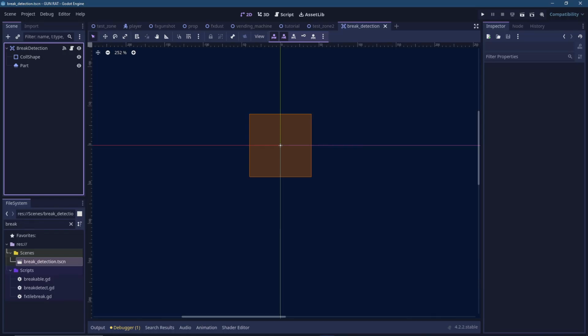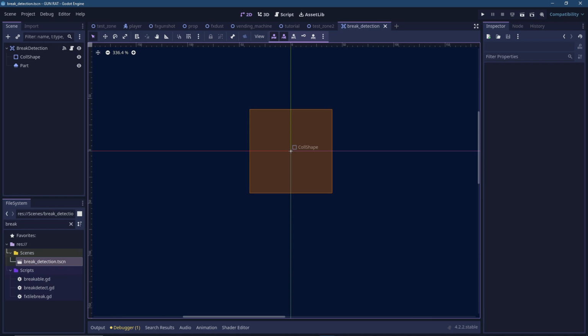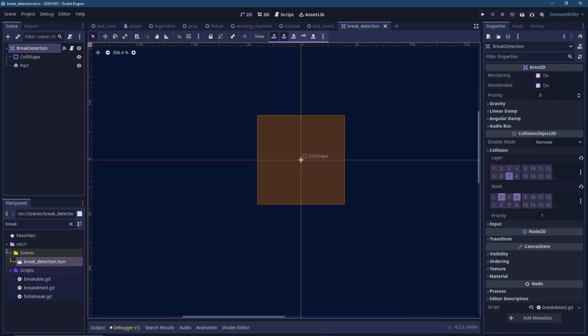Okay, this isn't a channel I've used for Godot tutorials or anything like that, but I just had to make this because it took me so long and I couldn't find any good tutorials on this specific thing, which is making breakable tiles that are breakable from an area 2D, or basically a player attack.